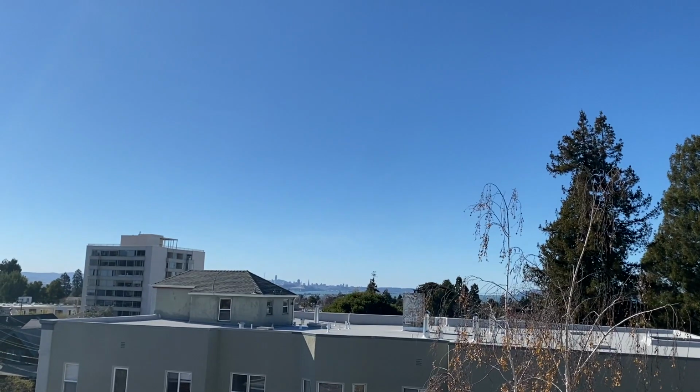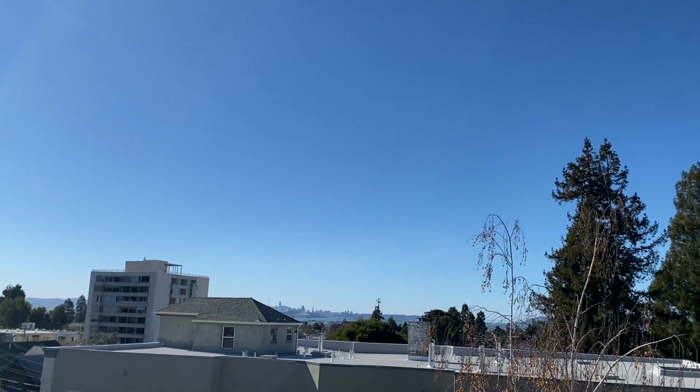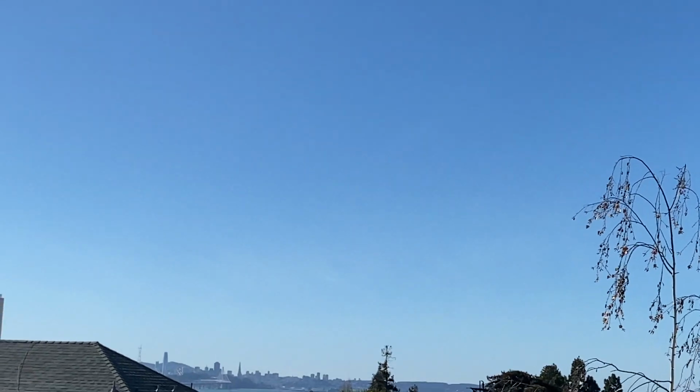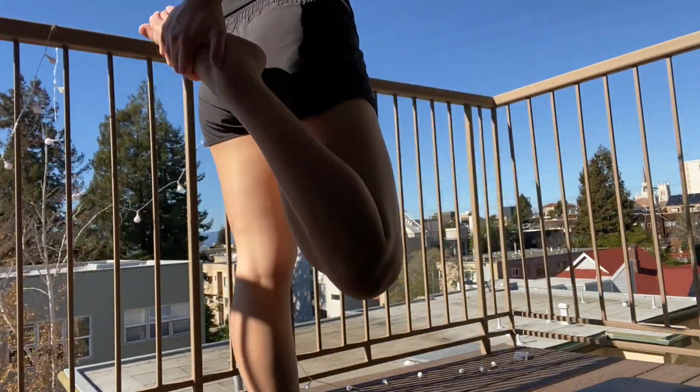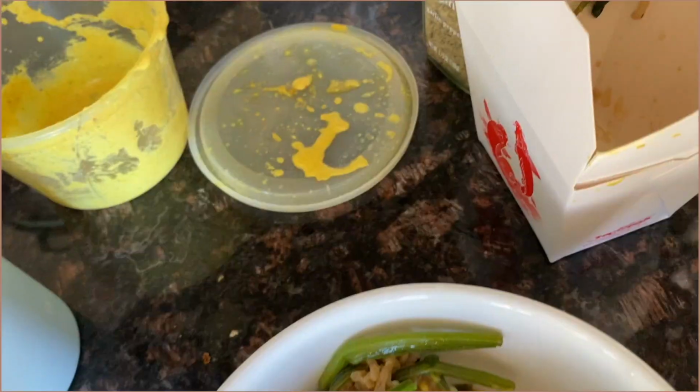It's kind of hard to see, but over there behind that building is SF. And always remember to stretch out your muscles after working out. It will definitely help you loosen up and keep flexible as you get older.